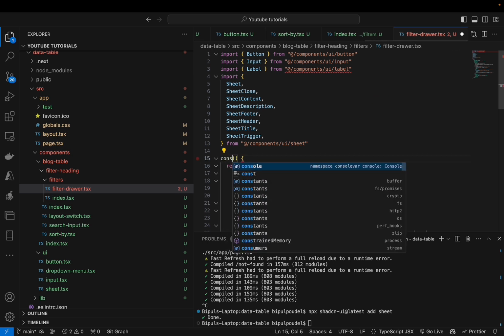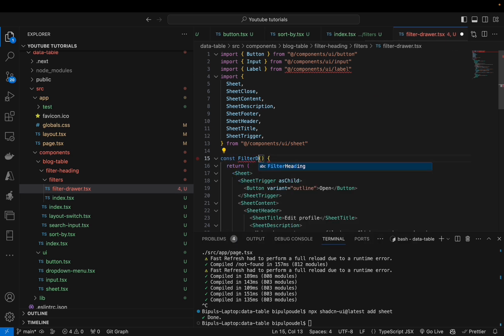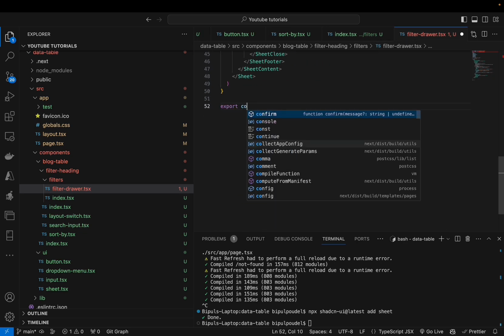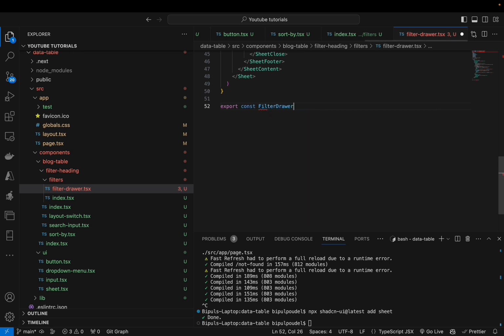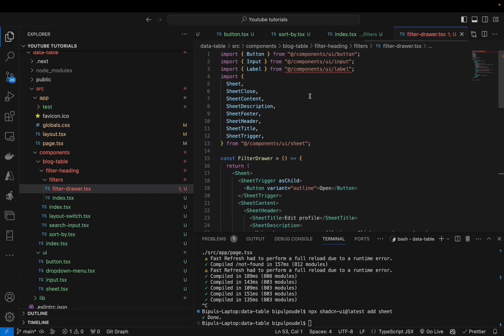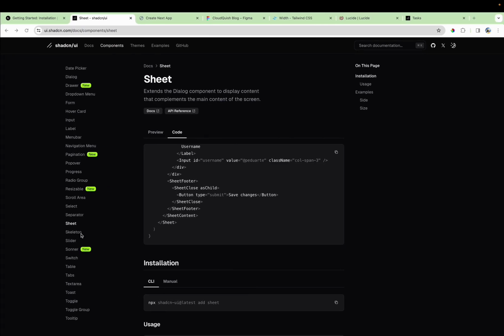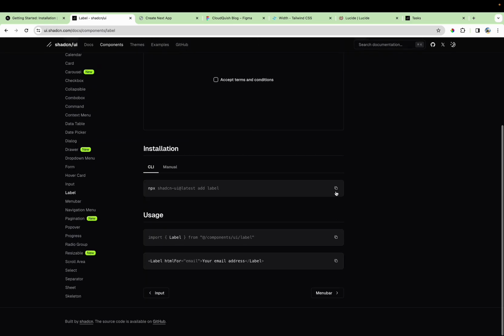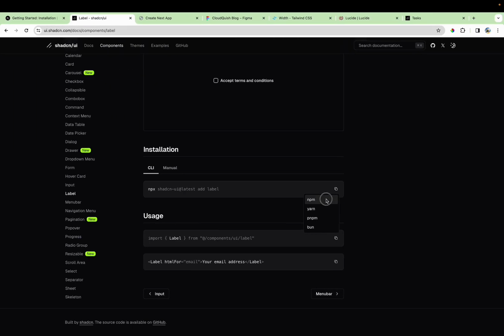I can just make this filter drawer, okay, and export constant filter drawer, export, I guess just make it default. And the next thing that we need to do is we need to install the label.